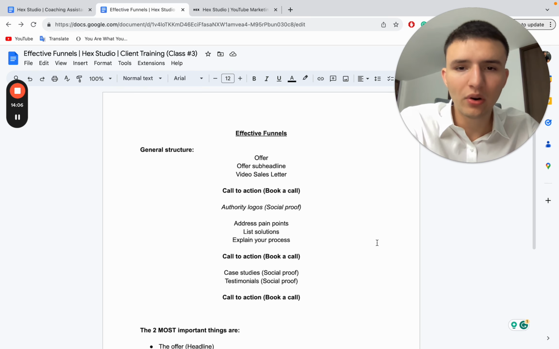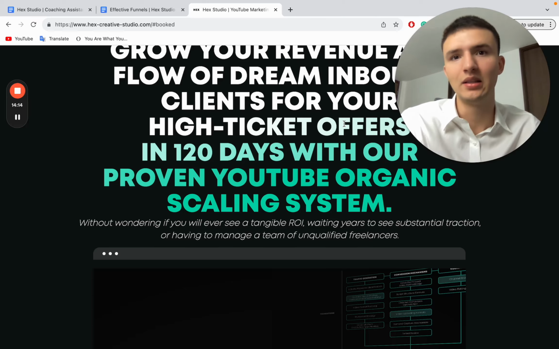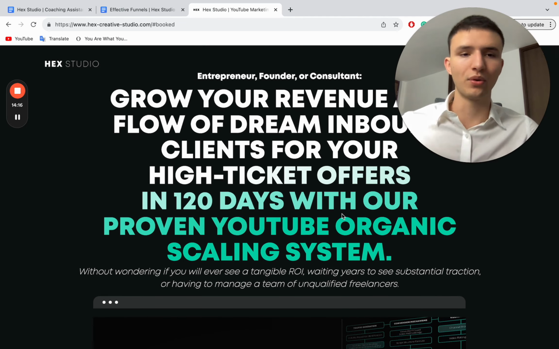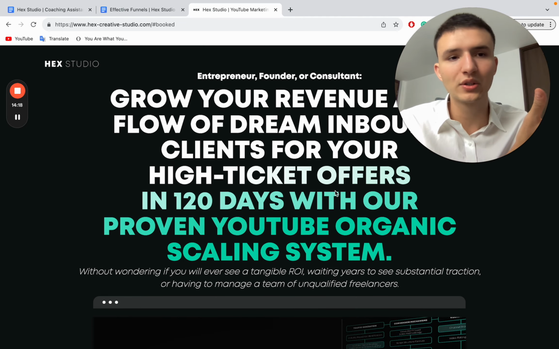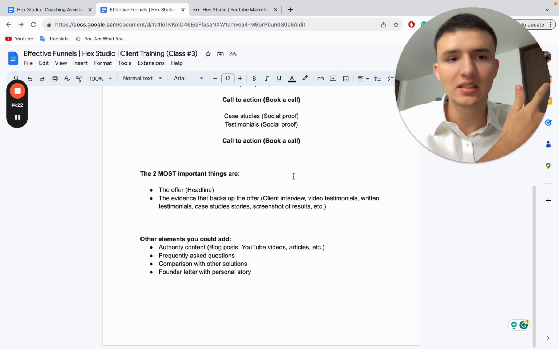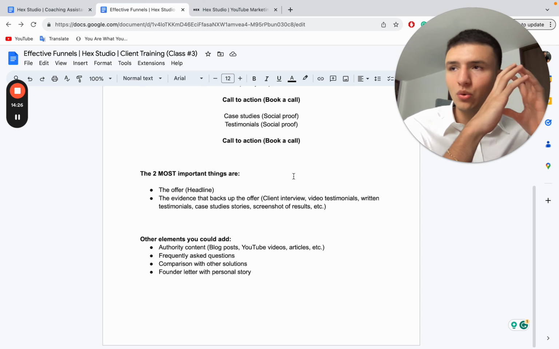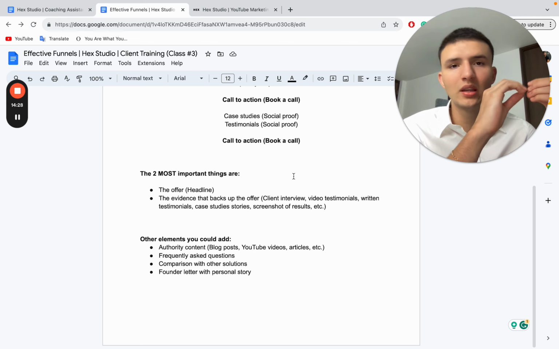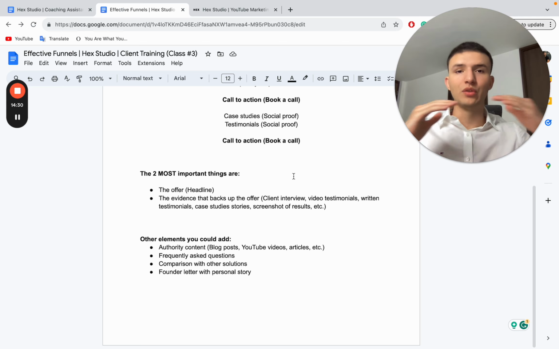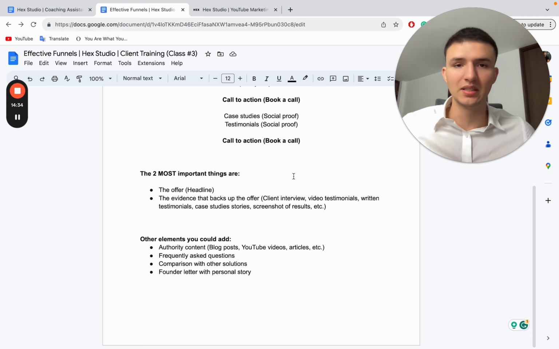Also, two very important things to have in mind here are the two most important things from your business and basically this funnel as well, talking about the appointment booking funnel. As most of us already know at this point, it is the offer and the evidence that supports that offer. Because great offers are ultimately the foundations of your whole business, the business of everyone.